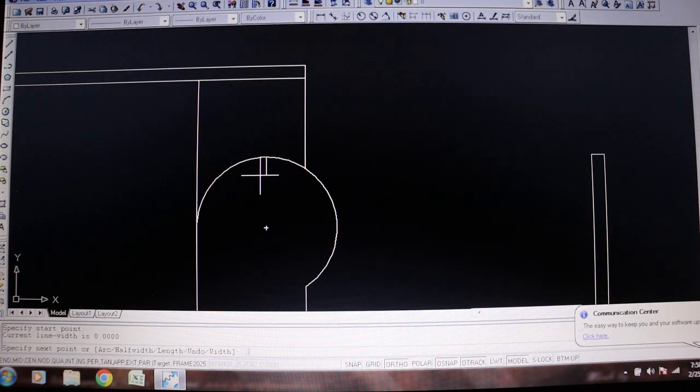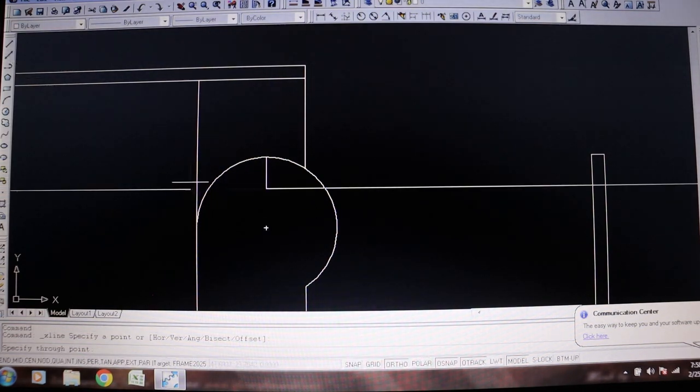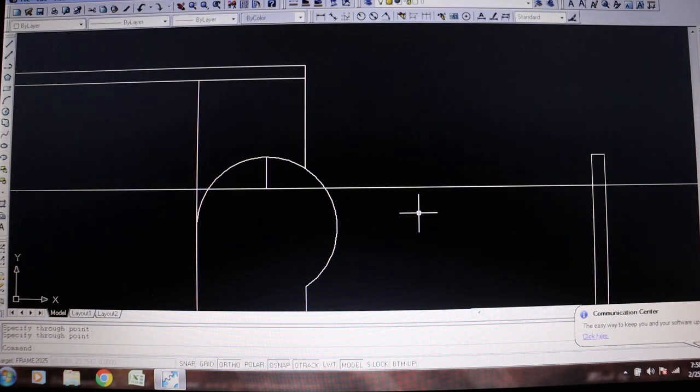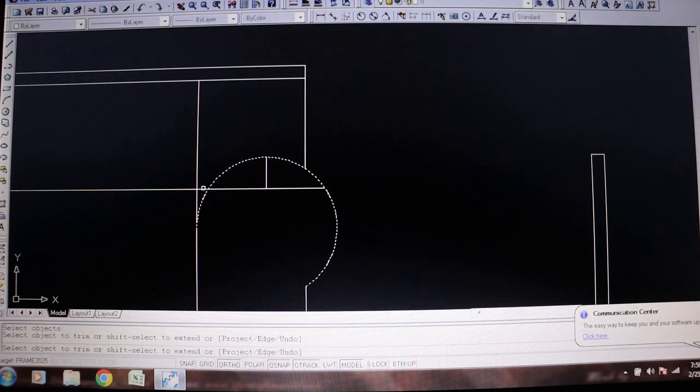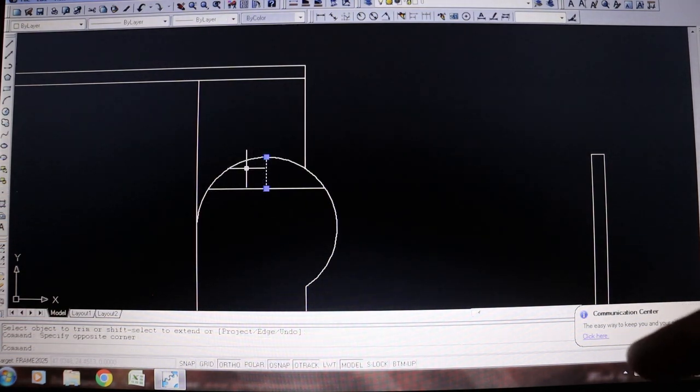So I'm going to go 2 inches down here, and make me a line from there. I'm going to use a construction line because that's just quicker. And I'm going to take that, trim it off. Get rid of that reference line.